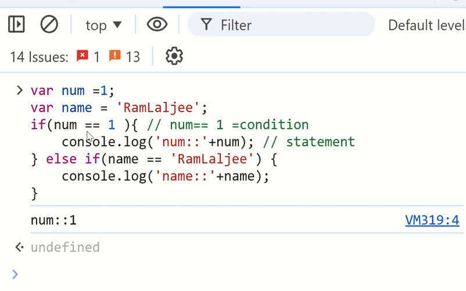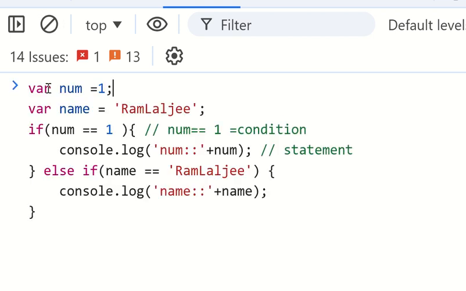The if statement checks if number is equal to 1, executes the if block, and the rest will be ignored by the JavaScript controller, so it will not check the next else statement. If the if block is executed, there is no need to check the next statement because the condition is met. So here is the output. That is the if else if statement.